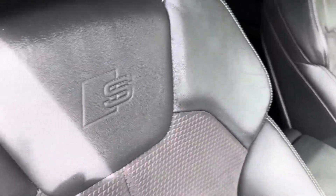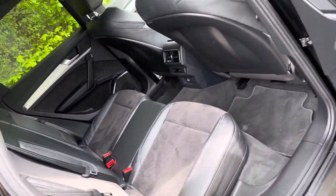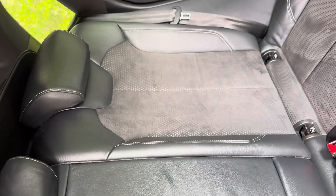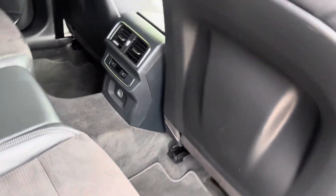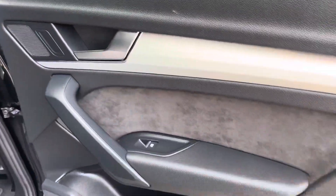Just to remind you, you're driving the S line model — that is embossed on the seats and the contrast silver stitching is a lovely touch. It's a perfect family vehicle with loads of room in the back. We've got Isofix car seat mounting points on both outer rear seats, perfect for securing children in car seats. We've also got genuine Audi mats, rear vents, and Alcantara door cards.